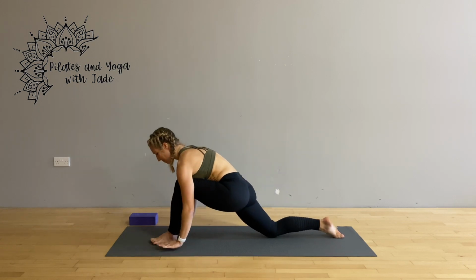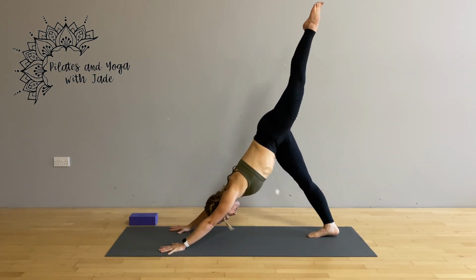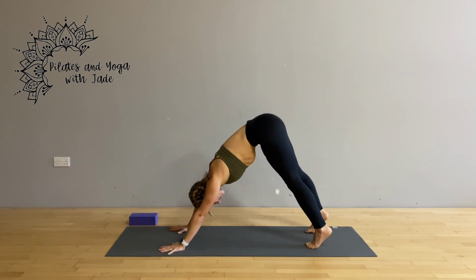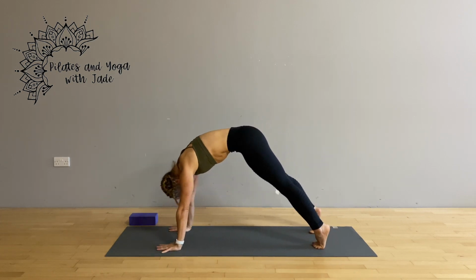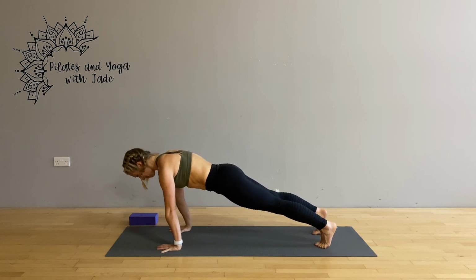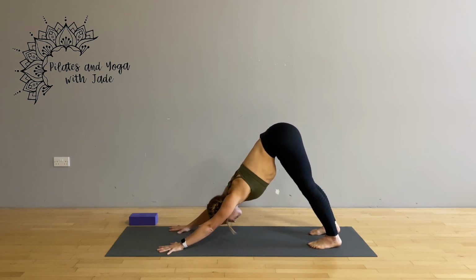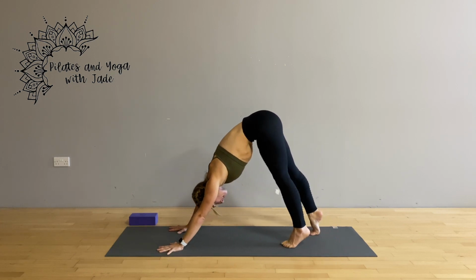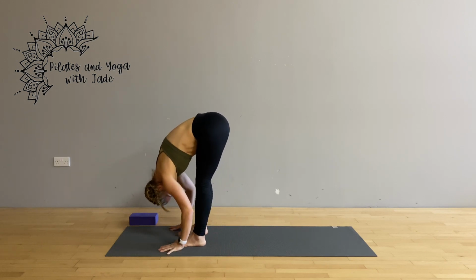Bending into the left leg, lifting the right knee and sweeping back into your three-legged downward facing dog. Let's take it to downward facing dog, extend through the spine and then ripple that body forwards, finding that high plank once again. Lead with the tailbone, come back into our last downward facing dog of this practice and take as many steps as you need to walk into a standing forward fold.